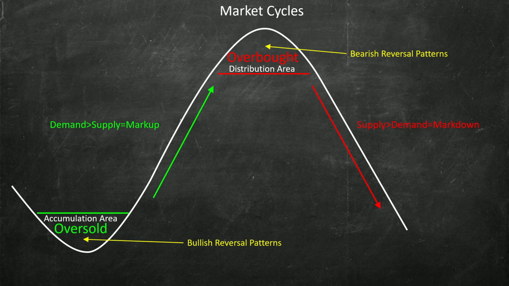So I look at weekly and monthly charts, and I try to figure out the market cycle that we're in based off of the structure that we're trading. And then I look at 4 hour, 1 hour, even 15-minute charts to try to find a reversal pattern as I zoom in inside of the overbought or oversold territory. So let me show you what that means exactly.